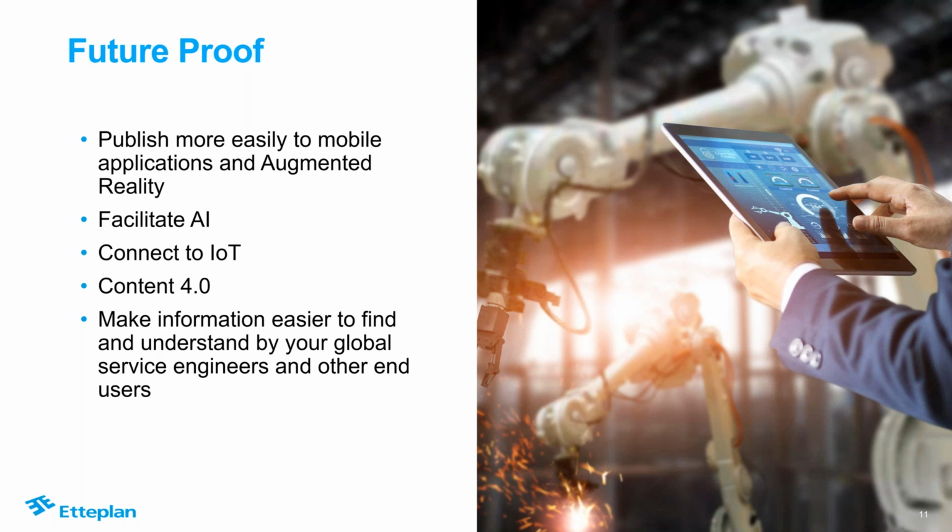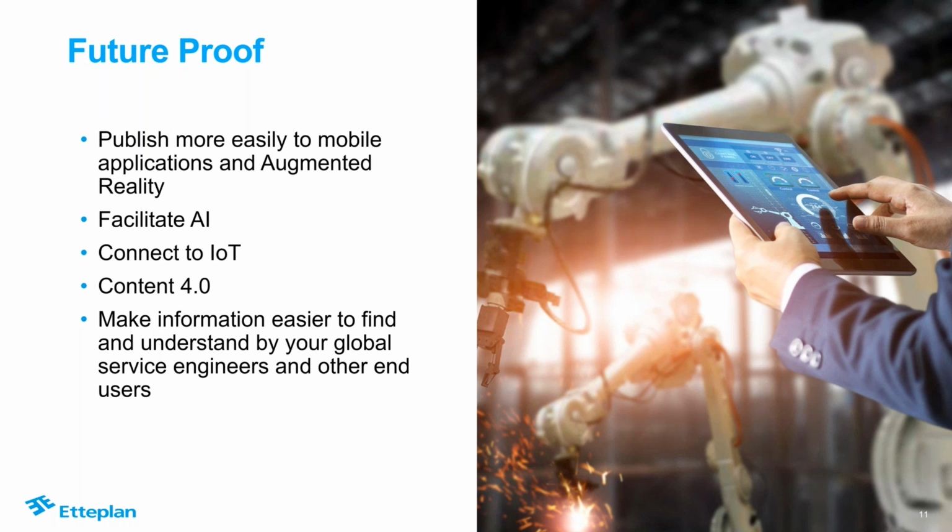It's going to help you connect to IoT, because at the end of the day, your machines are going to have sensors on them that in the end are going to allow you to do predictive maintenance. That mechanic that is being asked to go on site there still needs clear instructions. And you can bring that up by, again, having the source written in a simplified way. In other words, you're making it future-proof, whether you are still publishing to printed manuals or later on when you want to publish as part of an augmented reality project, for instance. That content is still going to be needed.